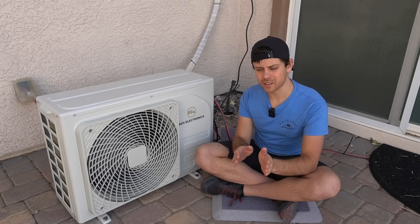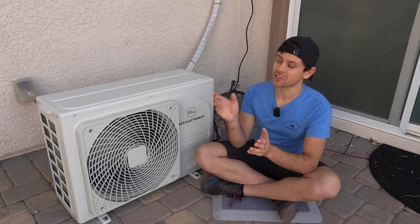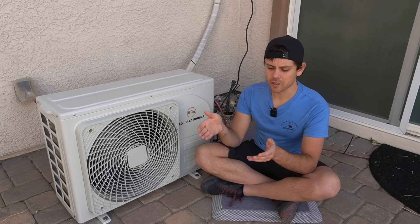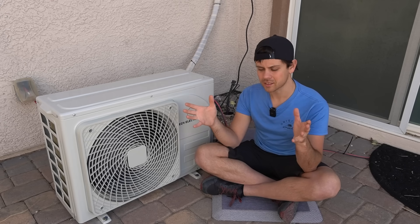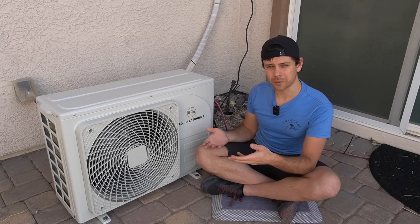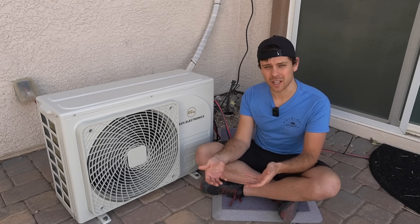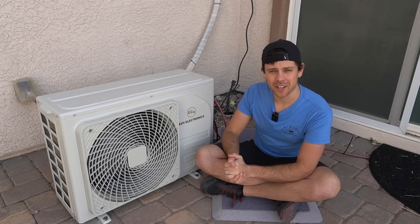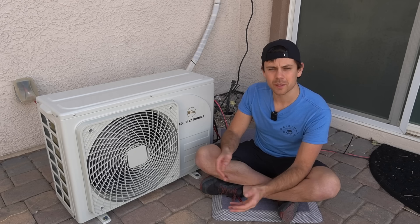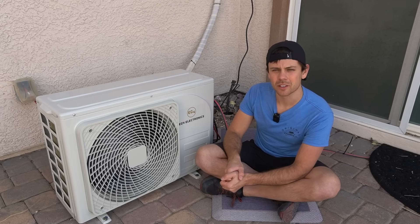If you have an older home that's not insulated or has single-pane windows, you're going to have a bad time living off-grid. This house is very energy efficient — there's a massive amount of insulation and every window has inert gas to minimize heat transfer. I suggest using a heat camera to see where heat is escaping, mitigate that, then add a heat pump and try to run it off solar to reduce your bill drastically. Combined with electric vehicles, the total monthly savings are pretty substantial. I live in Las Vegas where it's very sunny, which is exactly why I moved here.